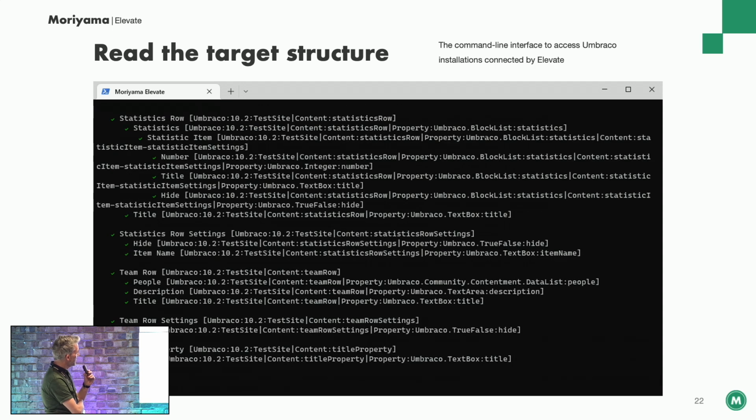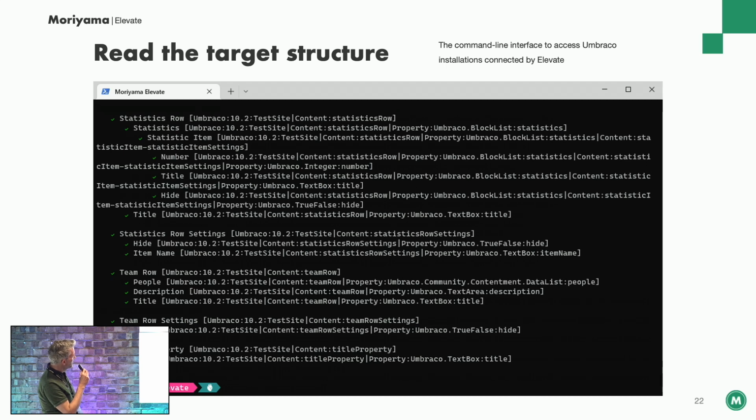So if we do exactly the same for reading the structure for the 10 site, and we get all those back, we hopefully get a load of green ticks that tells us that we've got a way of understanding each of those, that we've written the resolvers for them, so we can immediately see if there's anything missing.